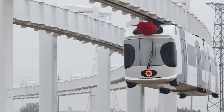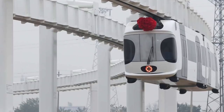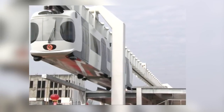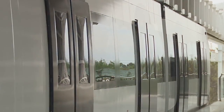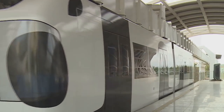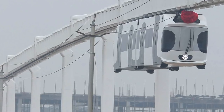The track is just over 7 miles long, and each train travels at 50 miles per hour, with up to 500 passengers in the two aluminum carriages. The trains are powered along the track by lithium batteries, which are recharged as they reach a station. As a fully automated network, there are no drivers on board, and the line has been mainly constructed above the local road network to make the best use of the available space.